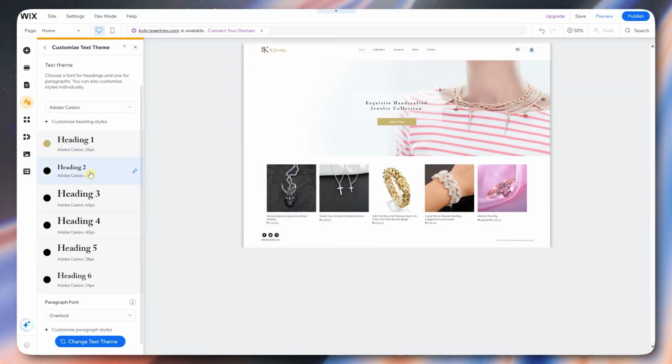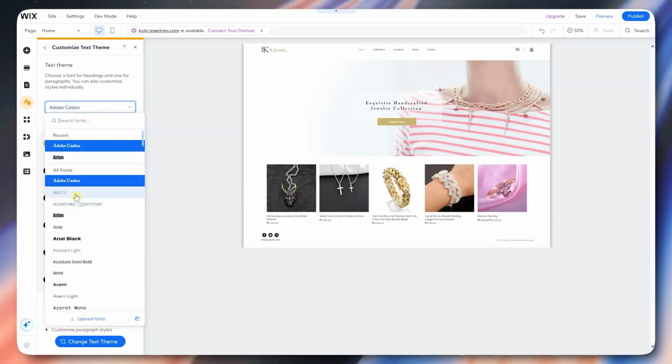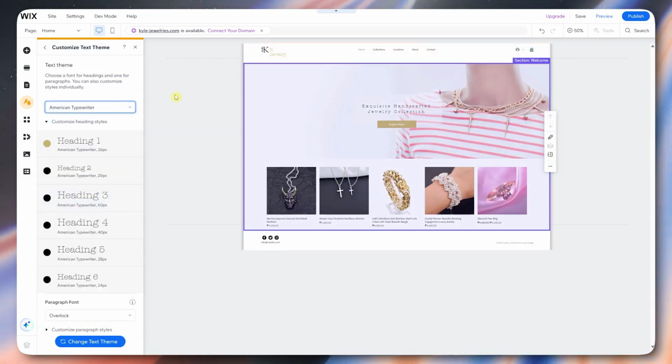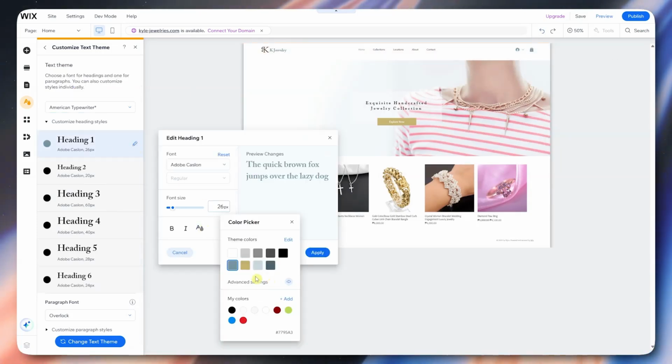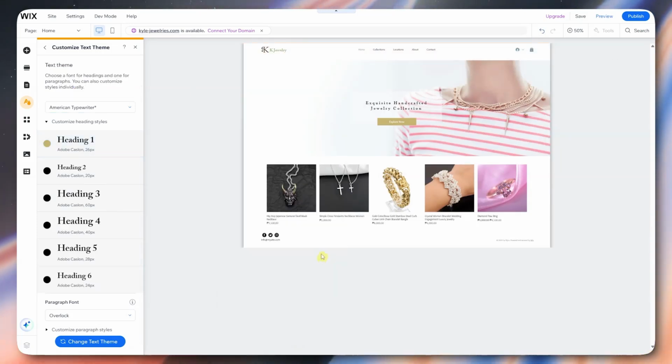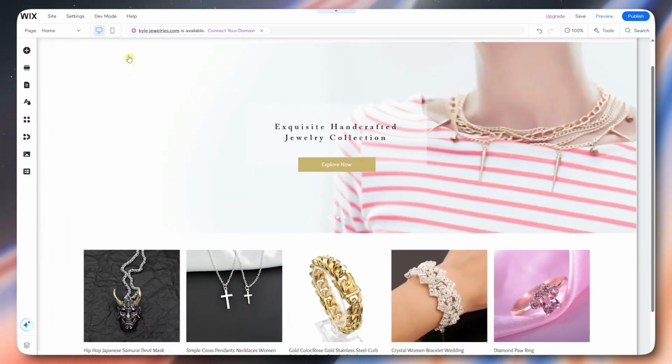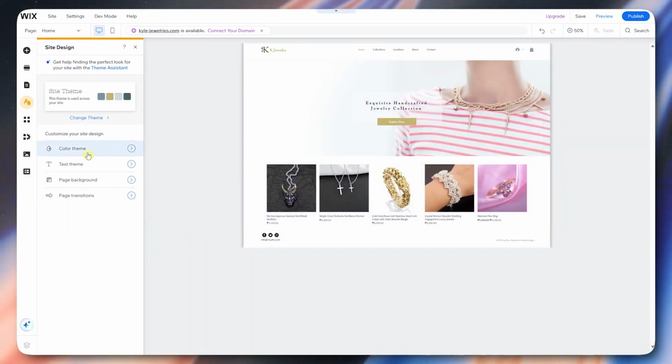So that's it. And then you can also go for heading 2 right here. And you can change the font if you want to. So I could go for this one. As you can see, it changed in font. So I'm just going to undo that because I don't like it. I like this one better. And then I'm just going to finalize the color in here, and click on apply again. There it is.